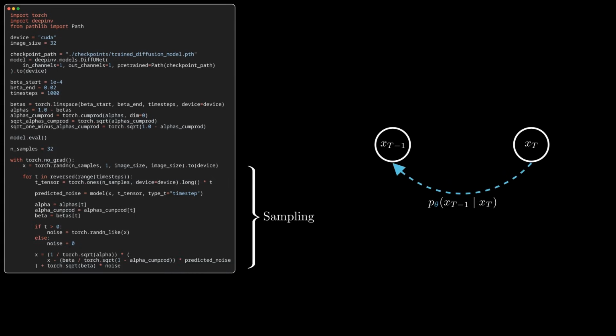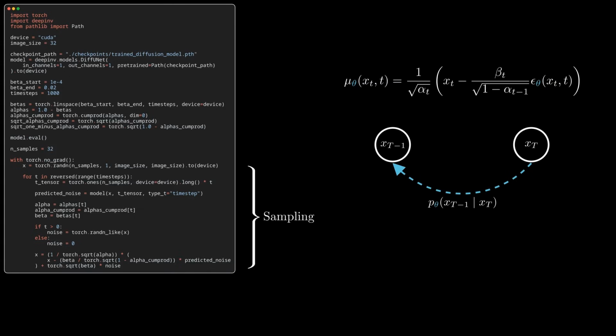The first step is to sample pure Gaussian noise, which corresponds to our initial variable xt. This noise is then fed into the neural network along with the time step t to predict epsilon theta, an estimate of the noise inside this image. This noise estimate can now be used to produce xt-1, which is a sample from the approximate posterior. To do this, we plug the noise estimate into the posterior mean formula and add a little bit of noise to actually sample from the approximate posterior. As you can see, once again, this is exactly the same formula used here in the code.